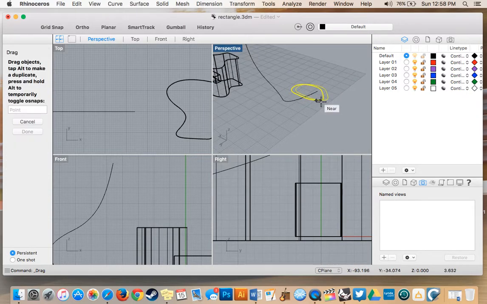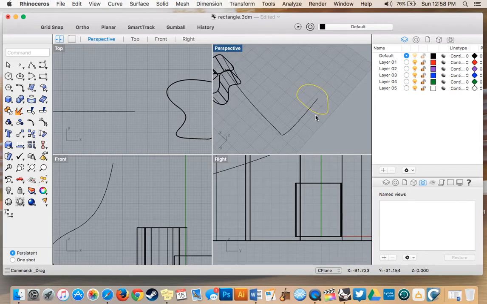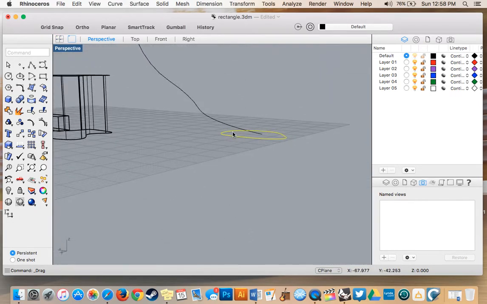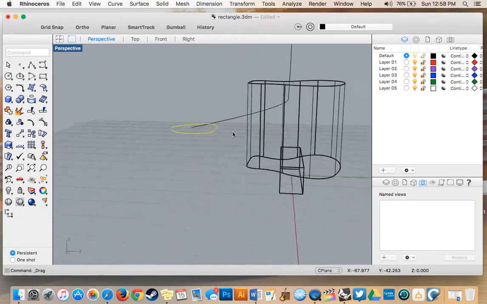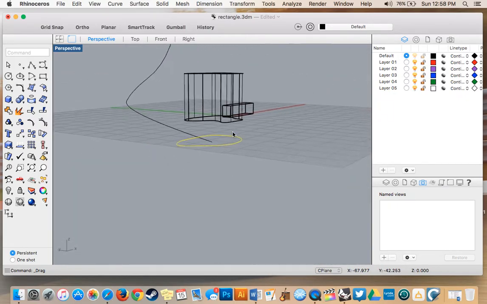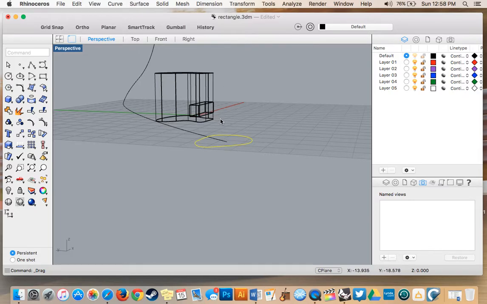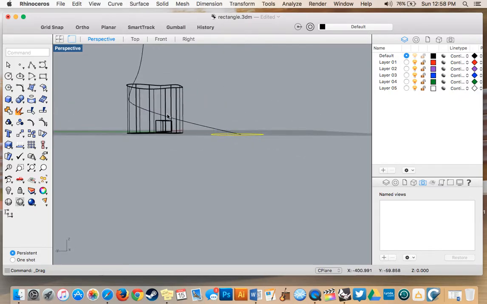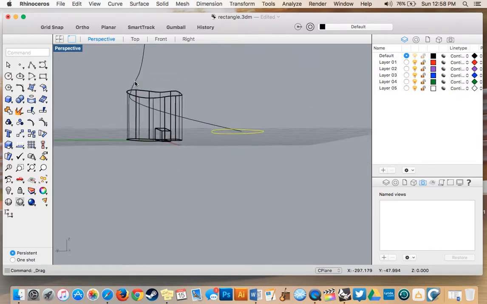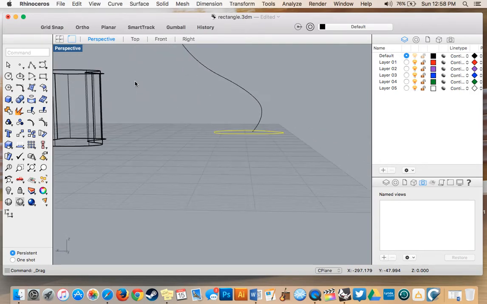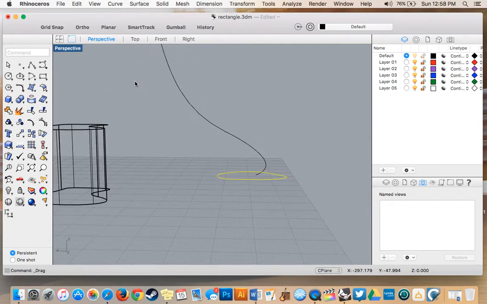Make sure my curve is kind of located in the middle there. So I'm going to look at this through the perspective view. As you can see, I drew a curve along the z-axis going up. It kind of goes up this weird pathway here, turns, and goes up.